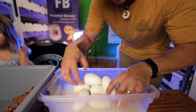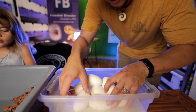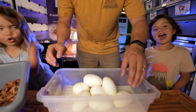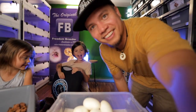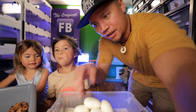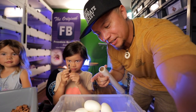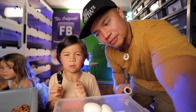All right. That's a good-looking clutch of eggs. Why are they stuck together? They're stuck together so they don't roll around too much, which you guys are not helping with. Eggs are looking good. I'm going to put the suppressant seal on top. We're going to get them in the incubator and hopefully, in about 2 months, we'll be seeing some clown-pied ball pythons.